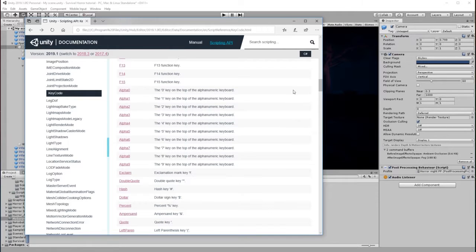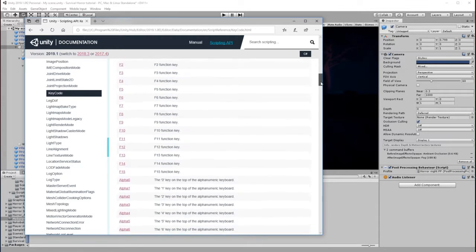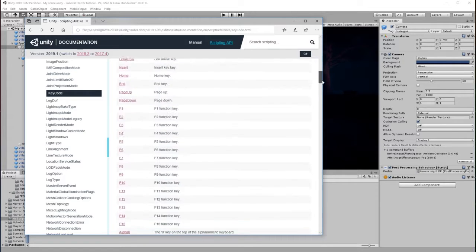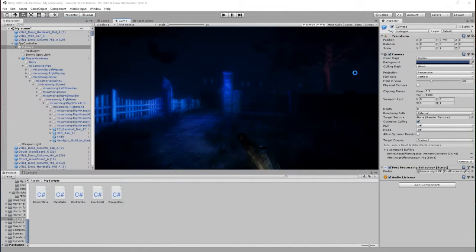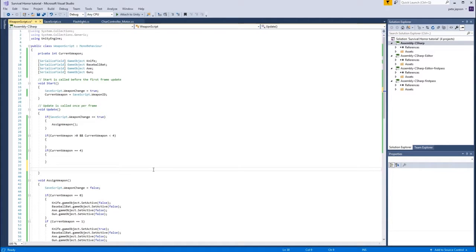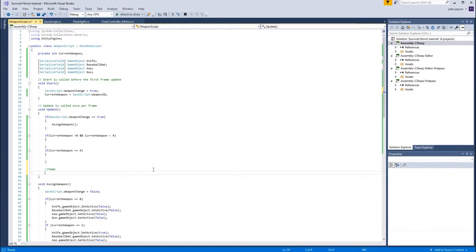Okay, so I'm going to use the keys at the top of the keyboard, and the way that you type these is alpha 0, 1, 2, 3, etc. If you wanted to use the numeric keypad, you type them that way. But I'm going to be using the alpha ones. And I'm going to be modifying this weapon script. So under the update, I think I'll do it at the bottom here. So I'll just press enter a couple of times and leave myself a note. So this is temporary, so temp.